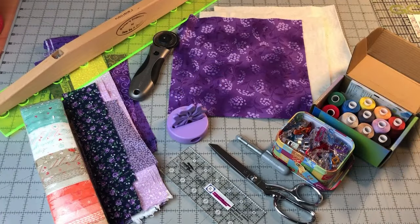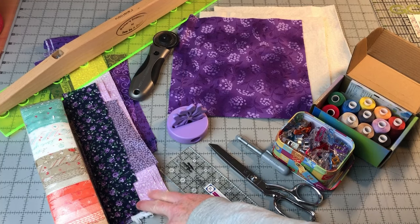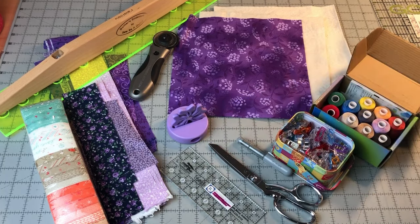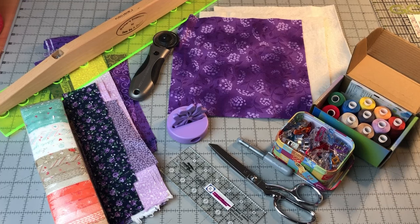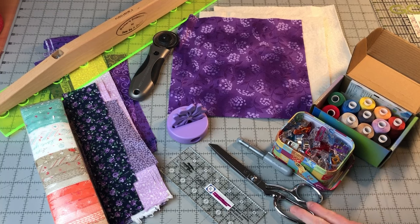What you will need to make these string piece bowl cozies: 100% cotton scraps ironed and cut into 1–3 inch strips, or a jelly roll with 2.5 inch strips, or a variety of strips cut from fabric yardage. A 10 inch square of cotton fabric for the back. Two 10 inch square pieces of Wrap and Zap. 100% cotton thread. A fabric marking pencil or chalk. Rotary cutter, mat, and ruler. A smaller ruler for measuring and marking the darts. Quilting clips or pins. Scissors. And a blade saver thread cutter is also optional.